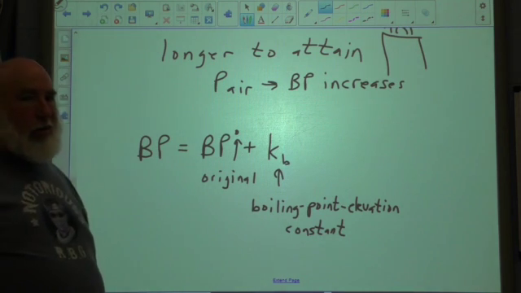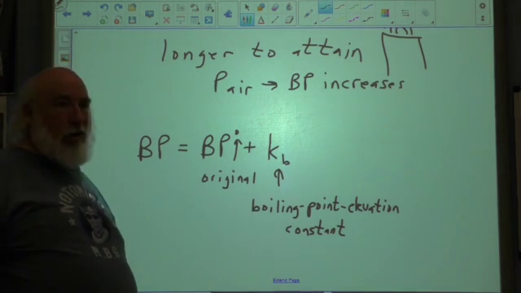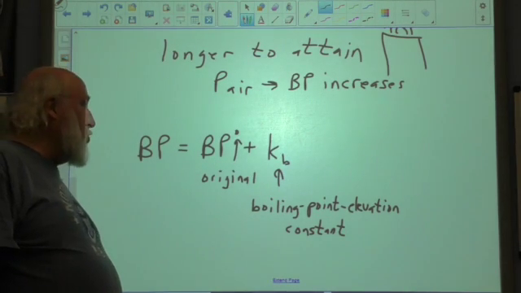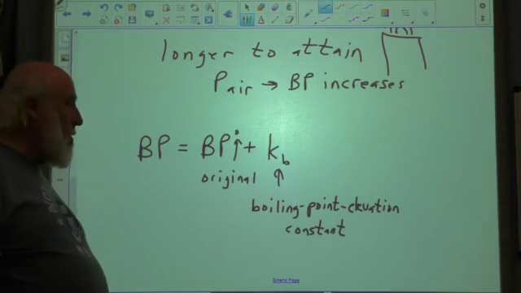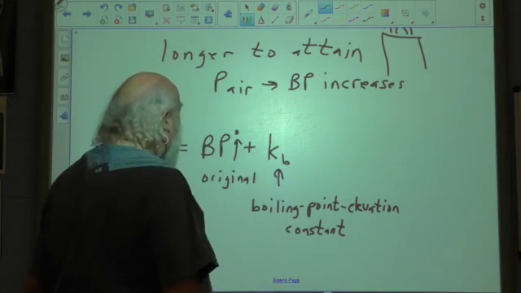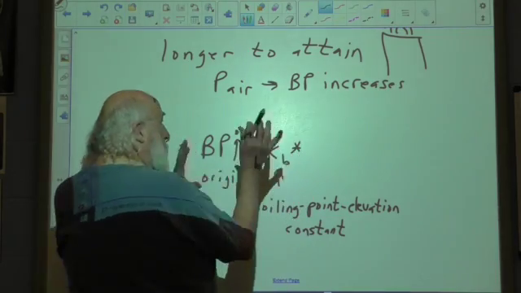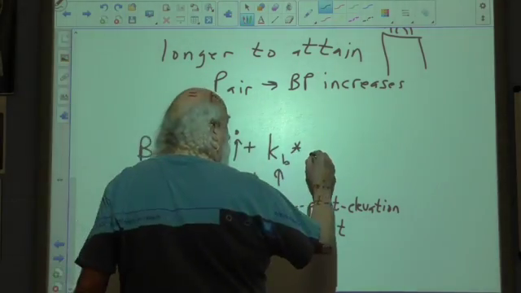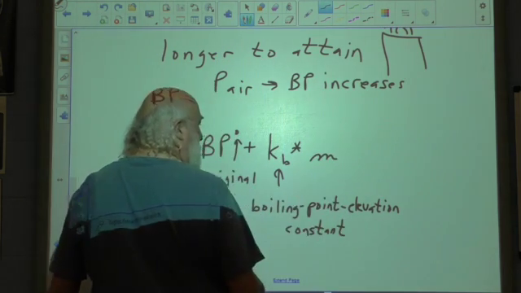So, that's kind of a cool name for a constant because it's telling you exactly what it's used for. I would have thought of having a name like James constant or something. Whoever discovered this first, I just like the name James. Times, and here's where the amount of solute comes into play, the molality of the solution.